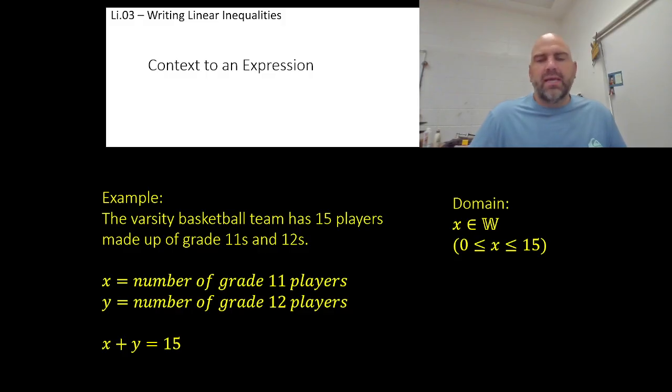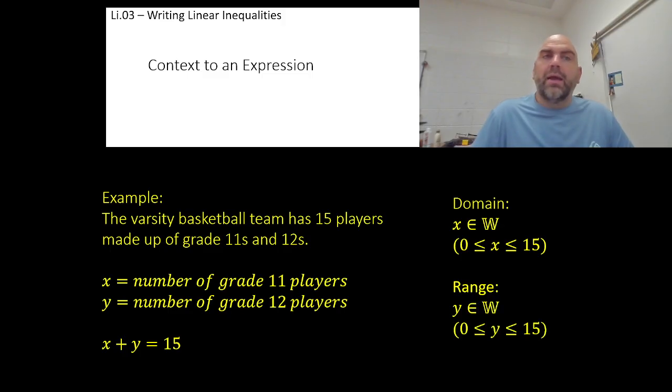Now, if you want to also say it has to be between 0 and 15, you can do that as well. But whole numbers really is important because we're dealing with whole people. We're not dealing with partial people because that doesn't work. All right, now the range is going to be similar. In this case here, y is going to be a part of the whole number system.